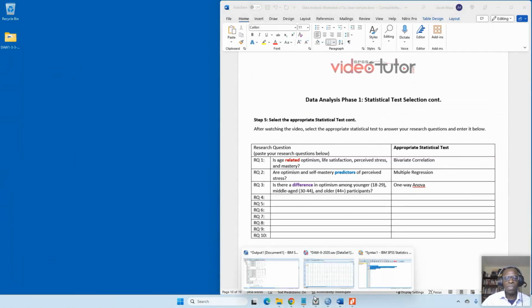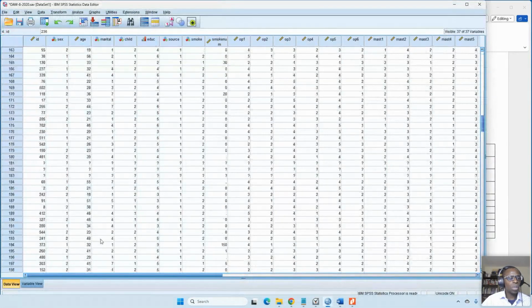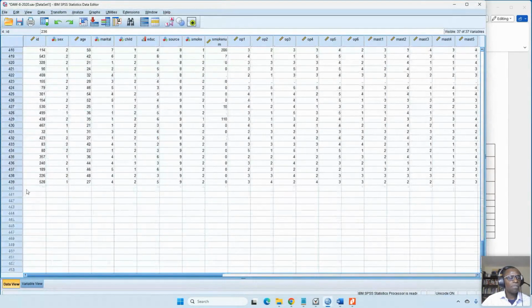So if we go to our data file, we've got a total of 439 people. We don't want 420 people in one analysis and then 370 in another analysis, and then 302 in another analysis. We want them all to have the same N, all of our analysis to have the same N. If that makes sense, type in a 1. If it doesn't make sense, type in a 0.